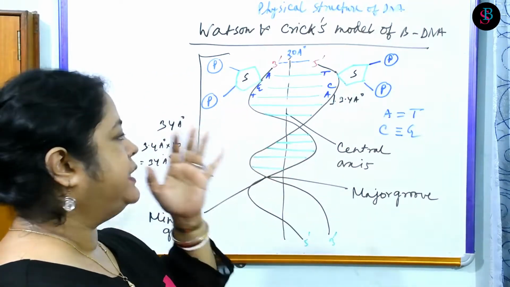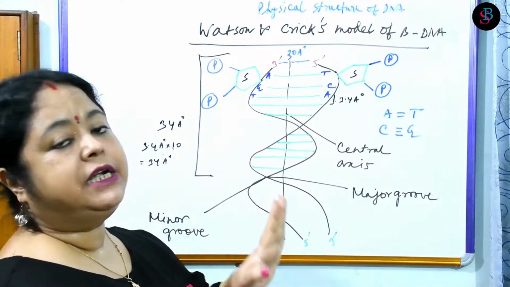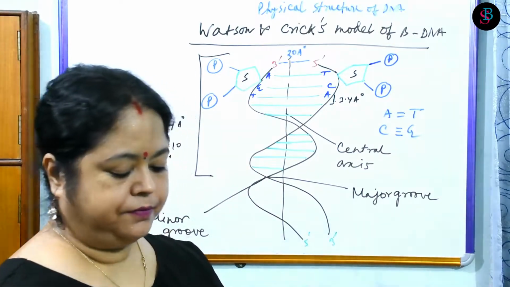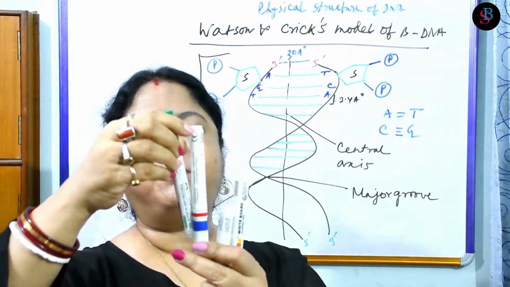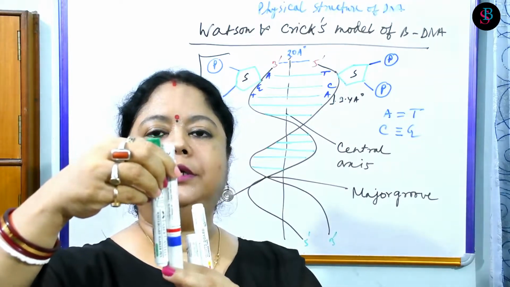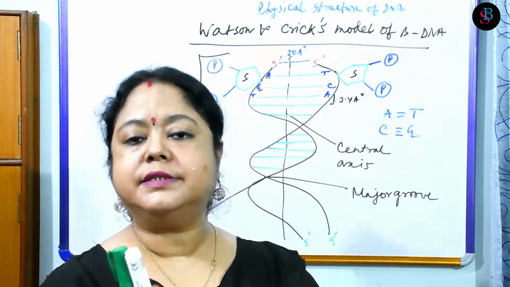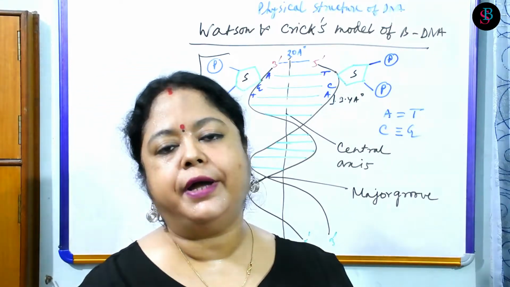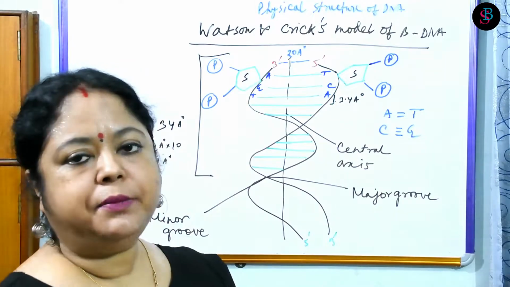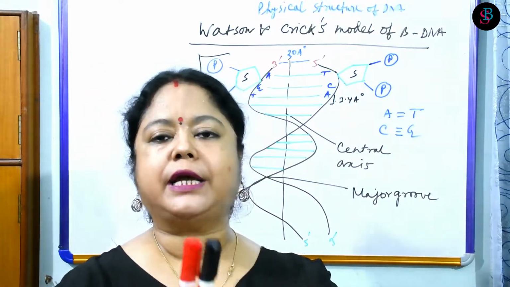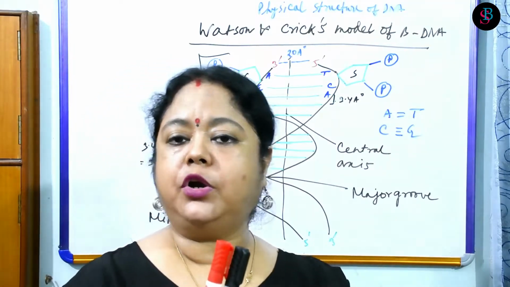2 polynucleotide chains are helically coiled with each other in an antiparallel manner. What is antiparallel? This is antiparallel. The cap of the marker here and another cap here. Both the caps are not on the same side. So what's the significance of it? Why is it present in this manner? If they remain in parallel manner, not antiparallel, suppose both the caps are on the same side, then they will not match, they will not make a pair.